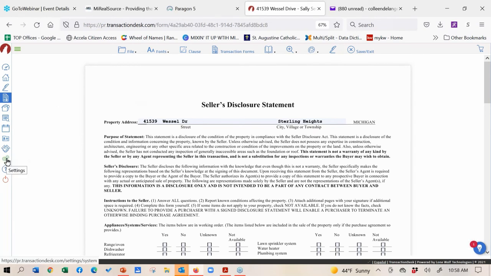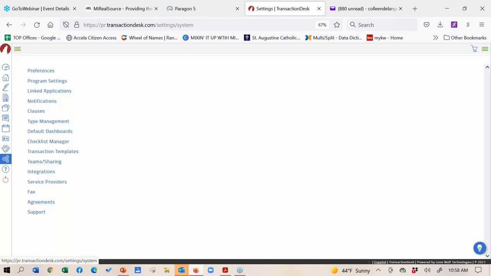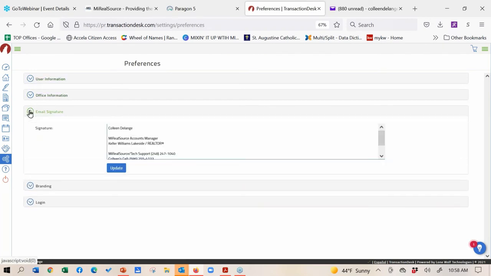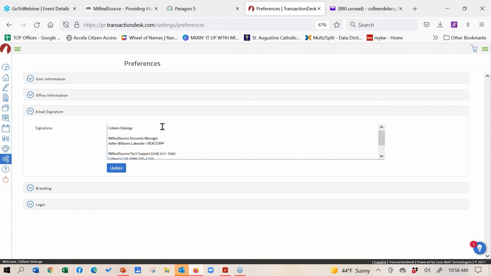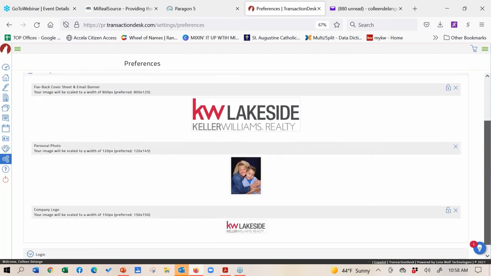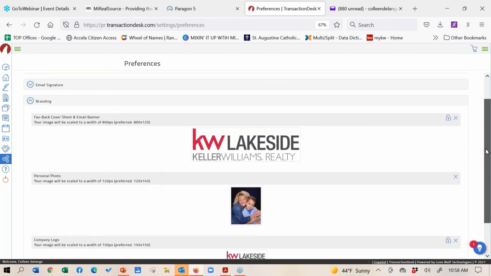When you are creating clauses or templates for your company, you're going to use the little gears over here to the left. You'll see some gears, and that's basically your preferences. This is also where you're going to put your branding. So if I click on my preferences here, this is where you can add your email signature. I simply copy mine right out of Yahoo. And if I go down to the branding section, this is also where you want to have your banner, your photo, and your company logo. Please don't mix those up.